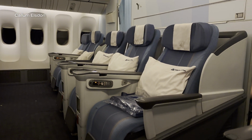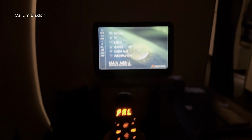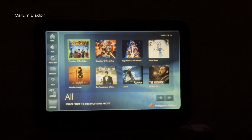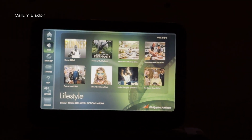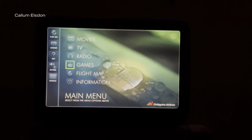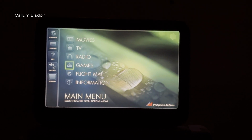Apart from us, who sat in the front rows, passengers in other rows get a larger screen than what we had. Speaking of screens, that entertainment system was a little retro and it hasn't been updated in a number of years. However, the selection of content was okay. You might want to bring your own downloads of films, YouTube, or perhaps your favourite aviation YouTuber to watch on board. The screen itself could be controlled through a rather dodgy retro style touchscreen, or slightly better through the included remote control.